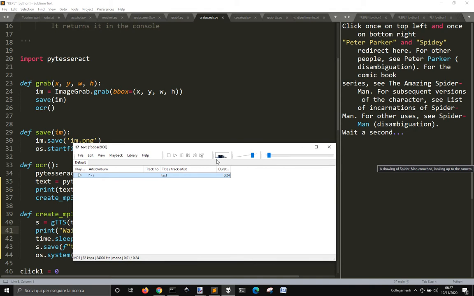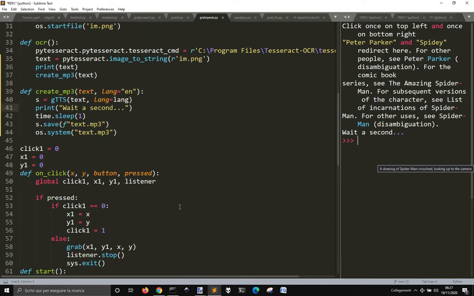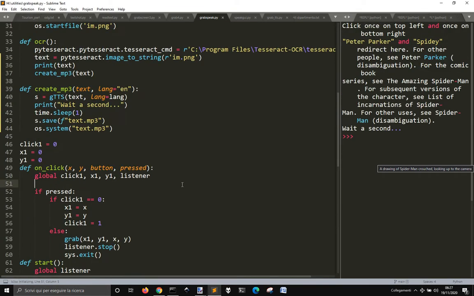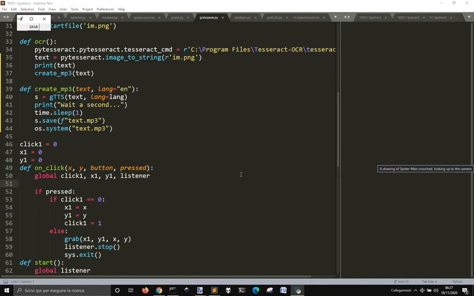Peter Parker and Spidey Okay, redirect. I don't know if you heard it because you just hearing it through my microphone and the headphone of my and the speakers of my headphones. So, but I can hear it. So it worked, and so this is another little feature we added to our program here.